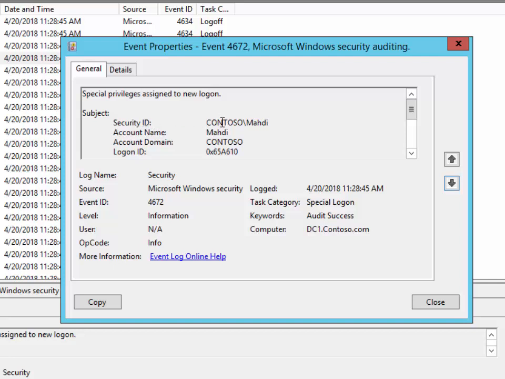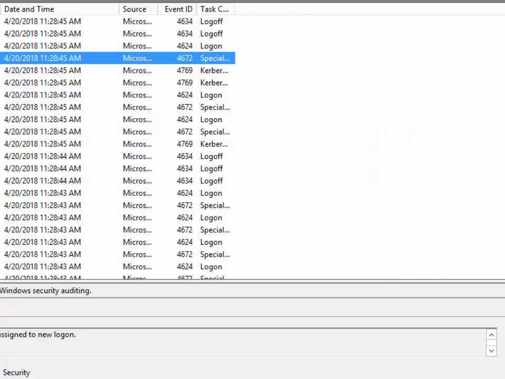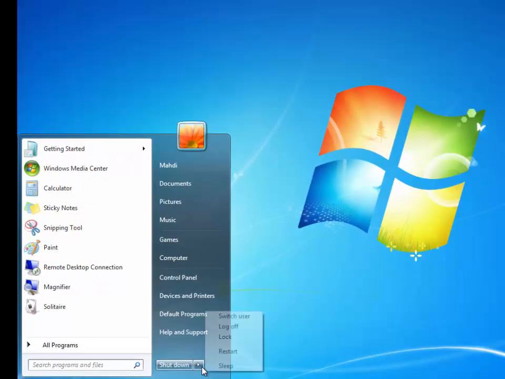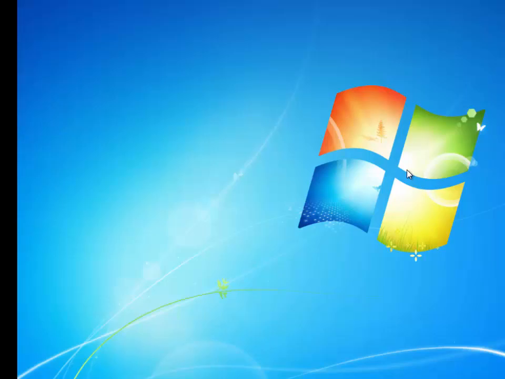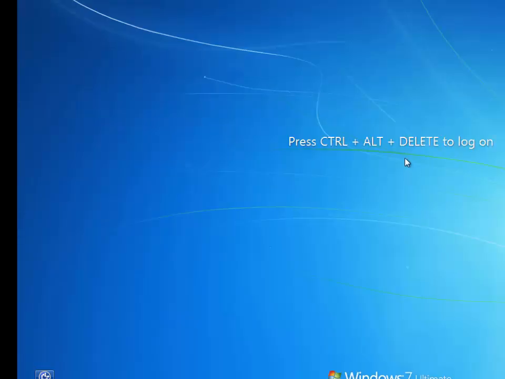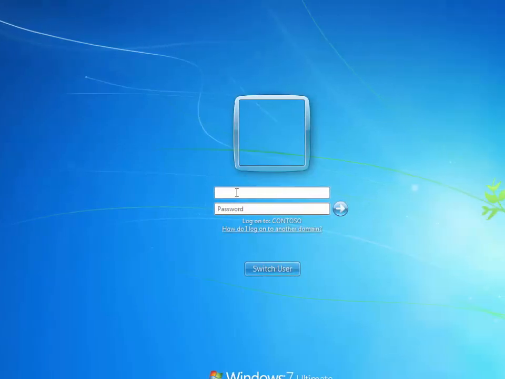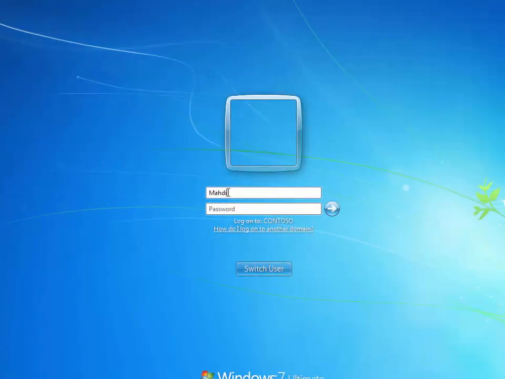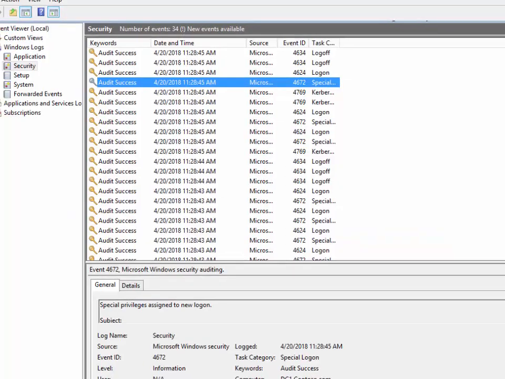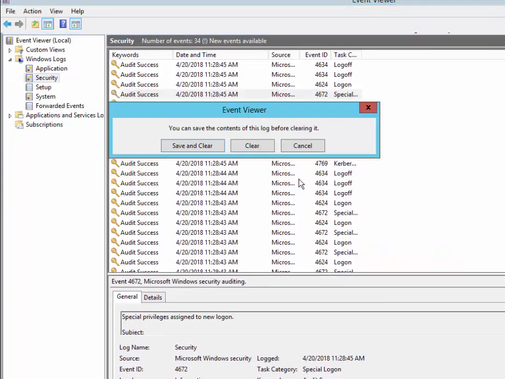As you can see, in the security ID it says contoso/mahdi. But let's use another form of logging in to see if there is any difference in the Event Viewer. So this time I will use the UPN. What was the UPN? It was the at mspp.net, and I will again type the password one more time. I will clear my logs.